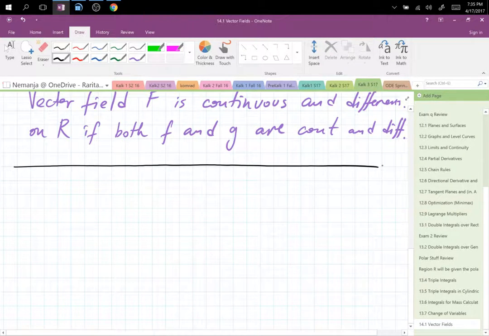Examples. We can't really draw everything, but we can draw some of the vectors. I already talked about that because remember that each point in space will have a vector associated to it. And there is no way that we can draw all of them. Well, we can draw some to get the idea of how the entire vector field behaves. So here is the vector field, let's say 2x, y.